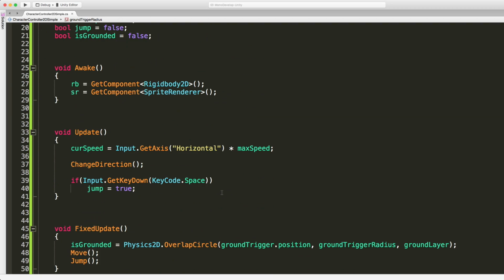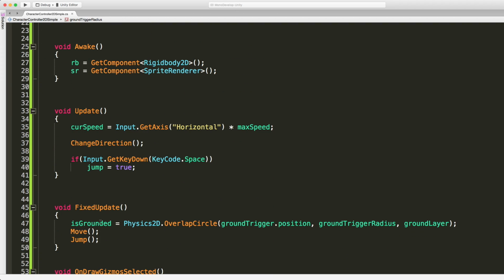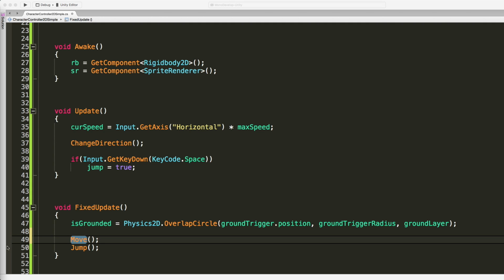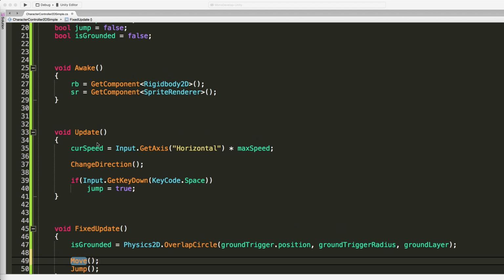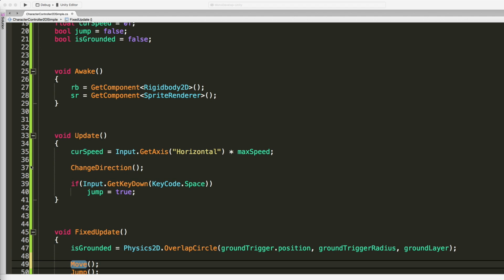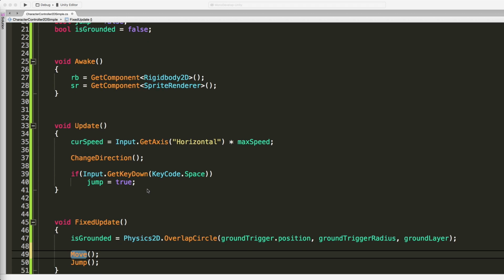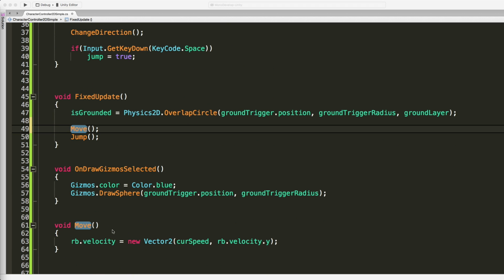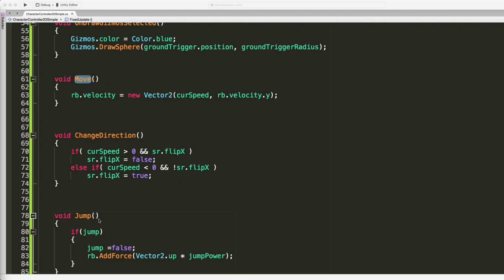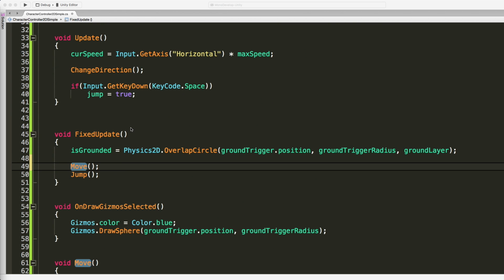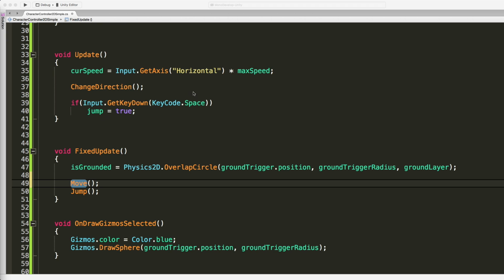So we've got the gizmo drawn. We've got it set up so that we can tell if we are grounded or not. So we've got to actually do something with this variable. And what we are going to do is come up here, and we want to check to see if we're grounded either when we're pressing the space bar or when it's time to jump down here. One or the other, we really don't need to check both. So I'm just going to check at the time of input.